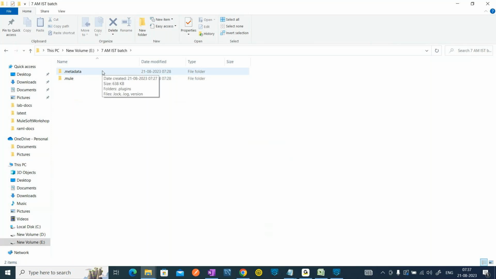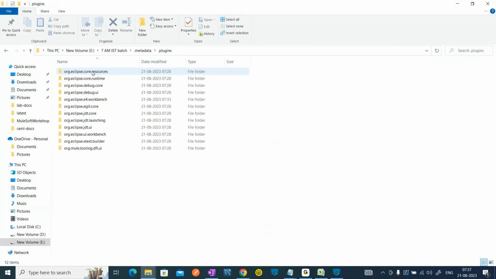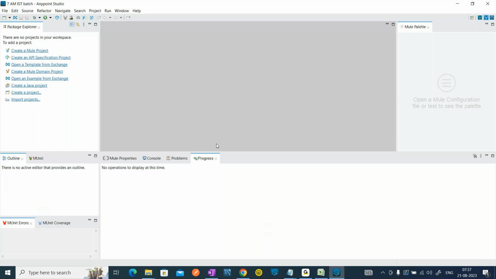If you go to the metadata, there you can see the plugins of Eclipse. So this Anypoint Studio is developed on top of Eclipse. That is why you can see a similar layout like Eclipse IDE. If you are familiar with how to work with Eclipse IDE, you will feel a lot better when you are practicing in Anypoint Studio also. But even if you don't have any knowledge of Eclipse, that is not a problem.